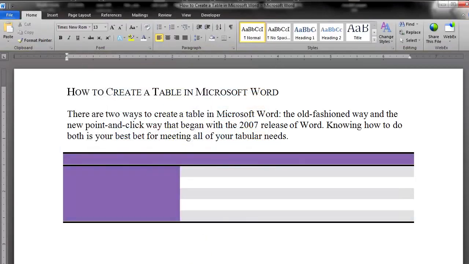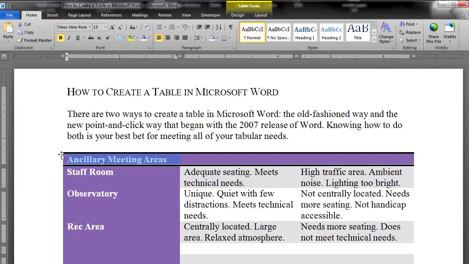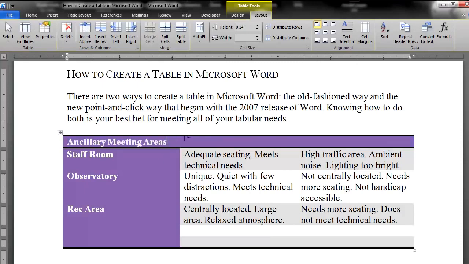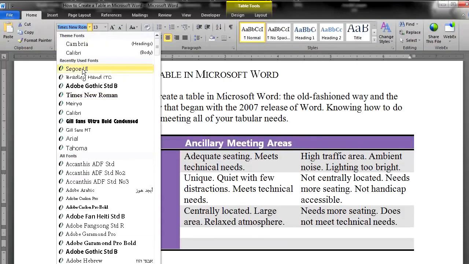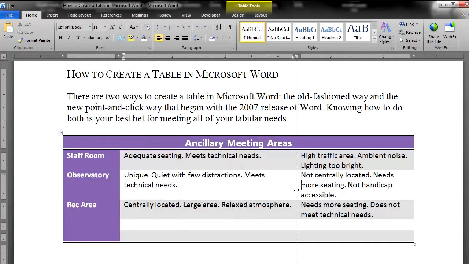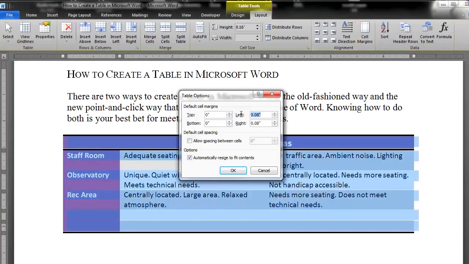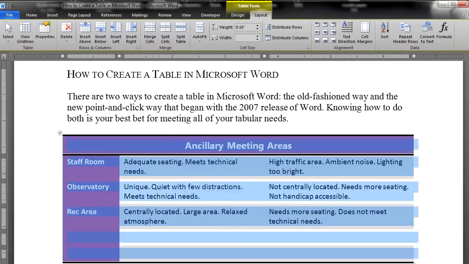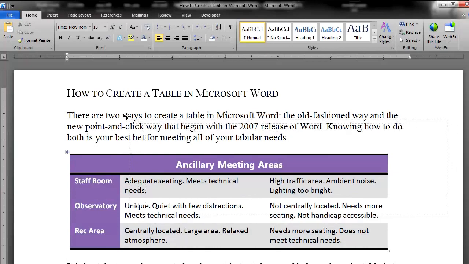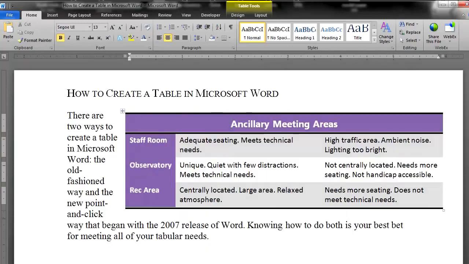Once you have a design that you like, simply follow the steps above to add text and data, to tweak the table's cell margins, to add and delete columns and rows, and so forth. Finally, to move this or any table, click on the Table Selection tool and drag the table to wherever you want it on the page. Text will wrap automatically. Okay, good luck with your Microsoft Word table.